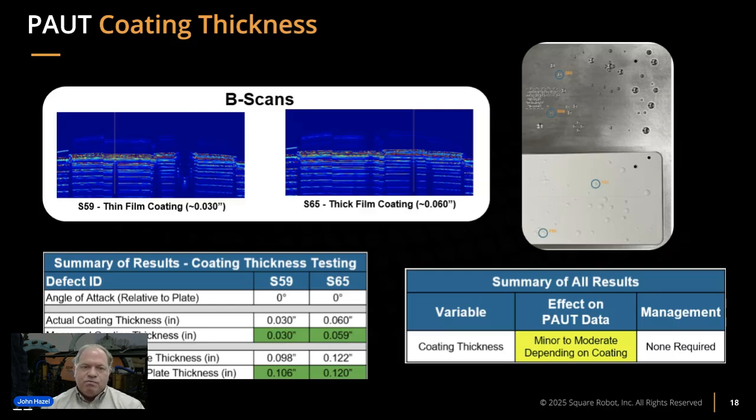As the coatings become thicker, that does create new limitations for us and the accuracy of the testing that we're going to see. But we're still able to test through those coatings and make the measurements to provide you the data that you need to ascertain the condition of your tank.